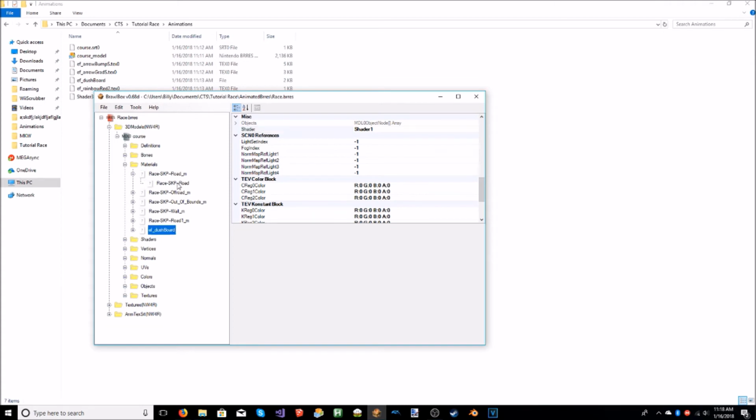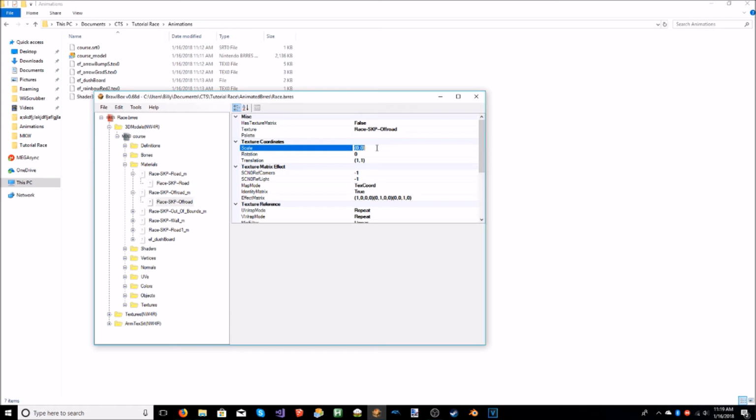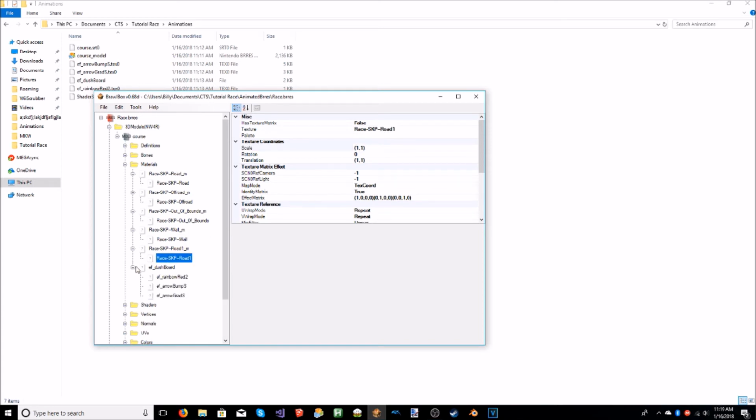And then the last thing you want to do on here is you want to go to inside each material, and you want to change the scale of it. Instead of 0, 0, which is just going to be a solid color, to 1, 1, which is actually a texture. So I'm just going to copy this, and I'm going to go here, and I'm going to highlight all of that and paste it for all of them. We don't need it to do the ones in EF dashboard though, because they're already, see, they're already one. So we can just hit file and save once we've done all that and close it out.